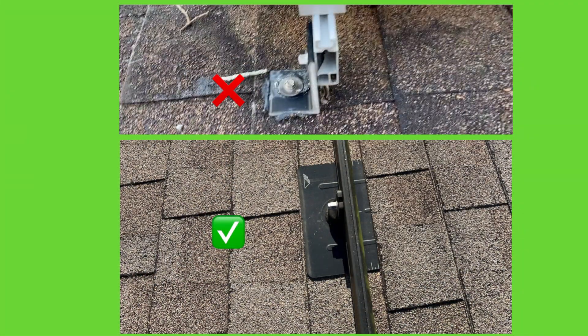The top picture is what I found on that rooftop — it's simply an L-bracket cemented in place with roof cement, and a stainless steel lag bolt driven through the roof. You're relying on that to last 20 years — it's not going to last 20 years. Rooftops experience a lot of hot and cold temperatures day after day, year after year. Over 20 years that's a lot of expansion and contraction. I would not rely on just roof cement to seal a roof penetration for 20 years. The bottom picture actually has a metal flashing — the top part is tucked underneath the shingles, with a raised hole along with rubber washers and some roof cement underneath. The bottom picture is the right way to do it.